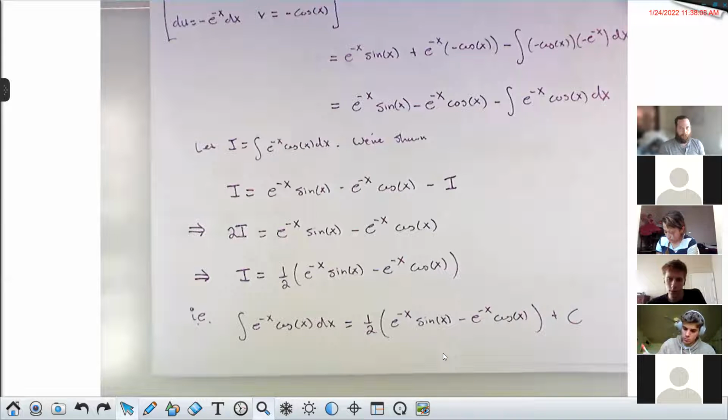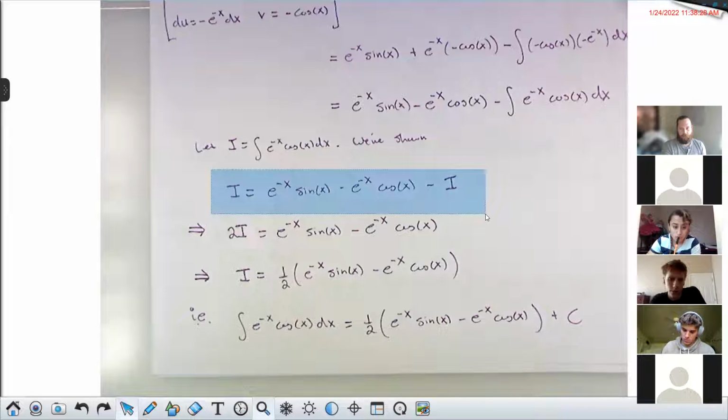But this is that thing that last week I said is kind of brain melty the first few times you see it, because it's like, when did I solve the integral exactly? At what point did I find the antiderivative for e to the negative x cos x? Well, we didn't do it directly. We do it very indirectly by using integration by parts to come up with this equation that we can then solve using algebra for the antiderivative we're looking for. It's very clever.